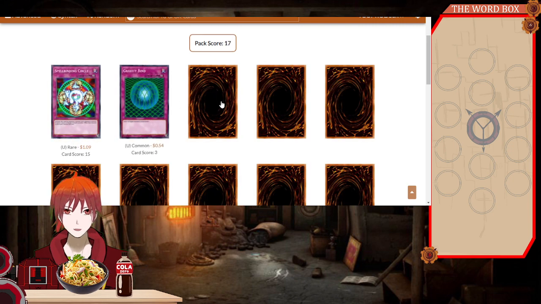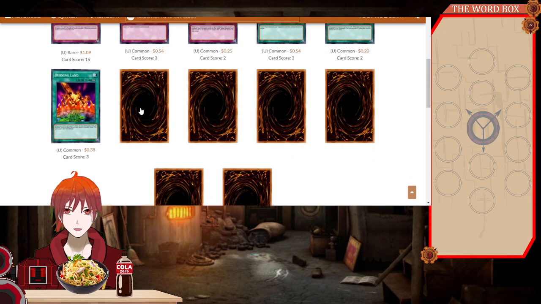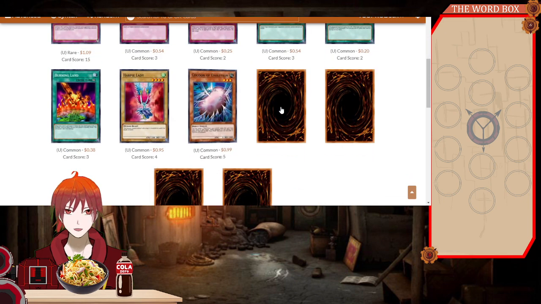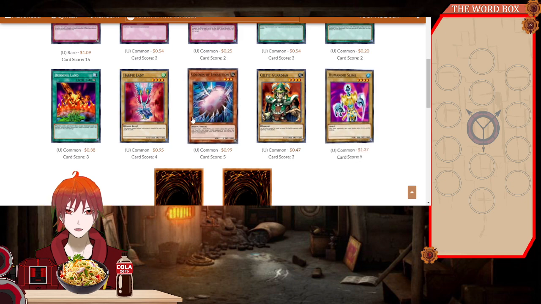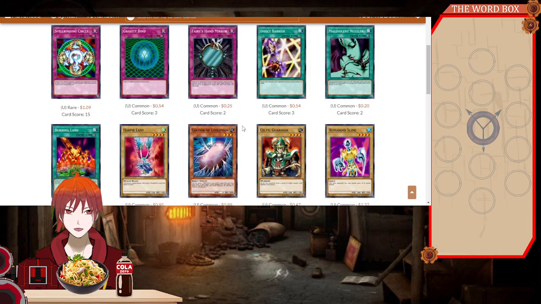Spellbinding Circle, Gravity Bind, Barrier, Nuzzler, Burning Land, Harpy Lady, Cocoon of Evolution, Celtic Guardian. Oh wow, this is a bad pack. Full common.